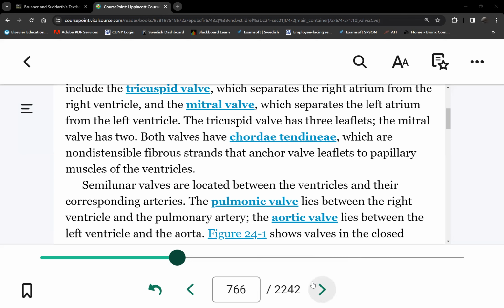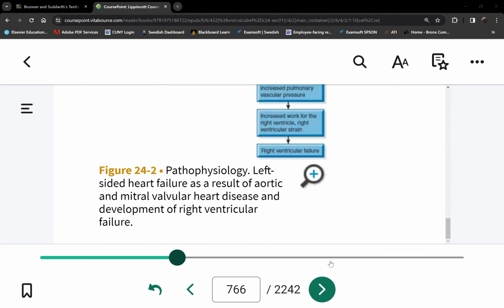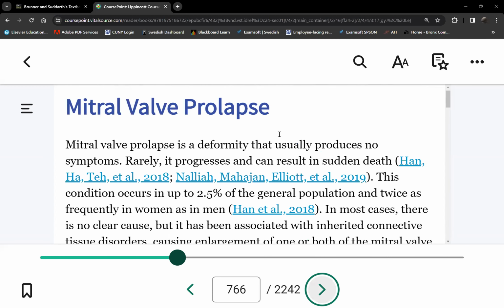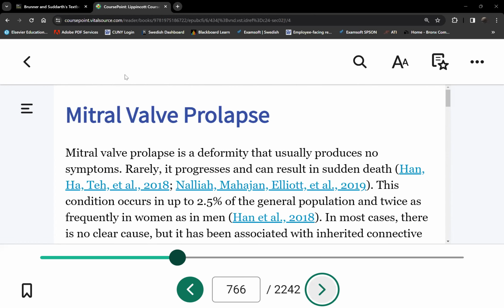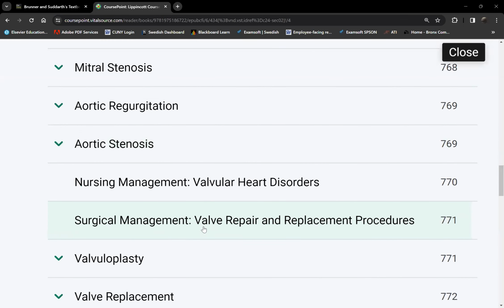Yes. Okay. Let's go to the mitral and the aortic valves. Where are they located? Left side. So therefore, any stenosis or regurgitation or prolapse of either valve, what manifestations will the patient show? Which are all signs and symptoms of left side heart failure. Okay, that's it. Let's keep it simple. Let's go now to the management. So the chapter goes piece by piece, valve by valve. Let's not do that anymore. Let's go straight to the management.